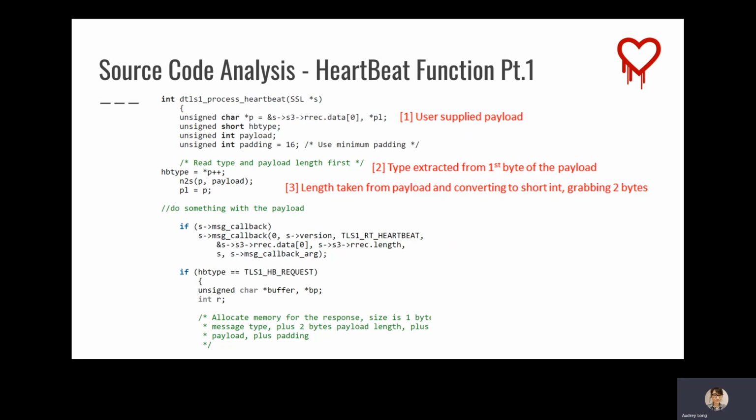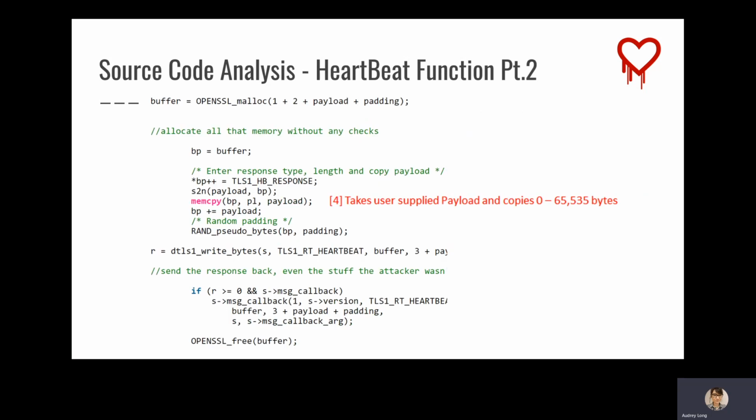We didn't really have that much time to go over this, so this is very quick and dirty. Looking further down at the heartbeat request, we can see that the HB type is equal to request, and if that if check follows through, the certain code path will be executed, which we will discover on the next slide.